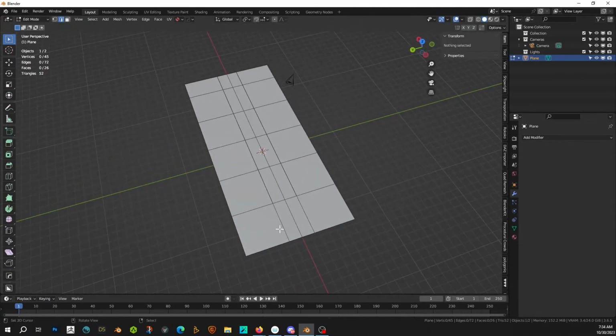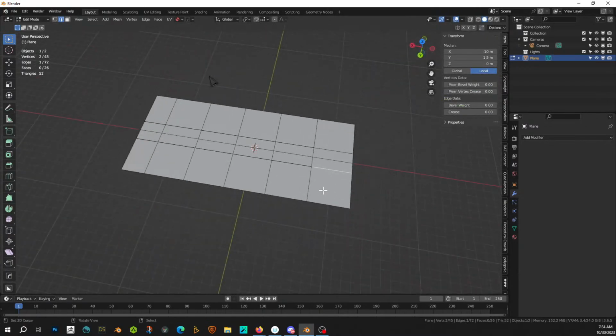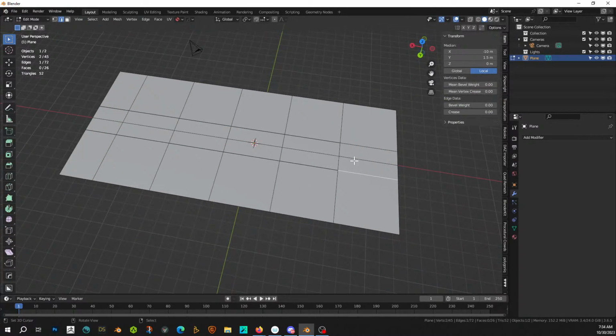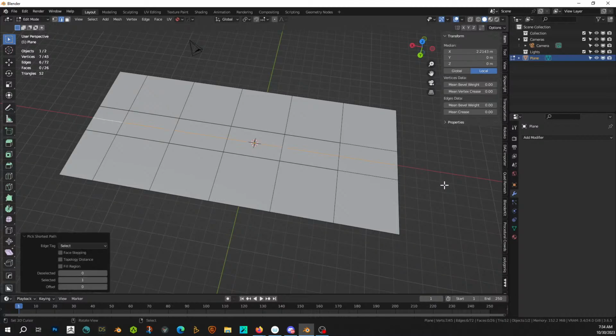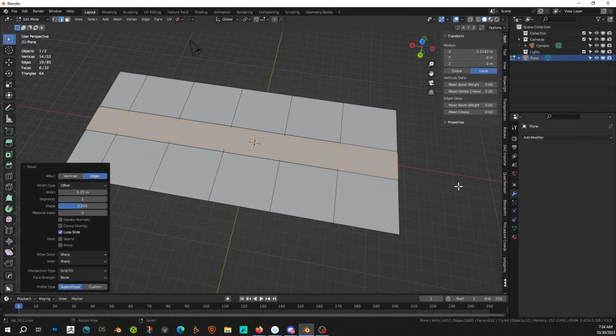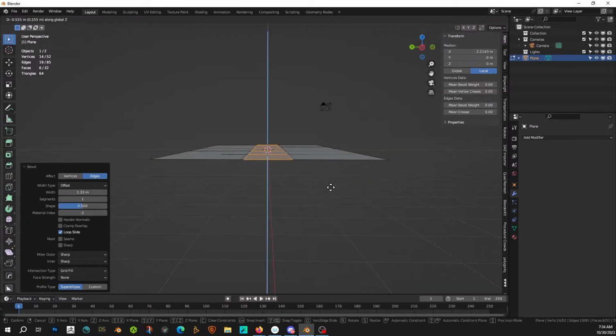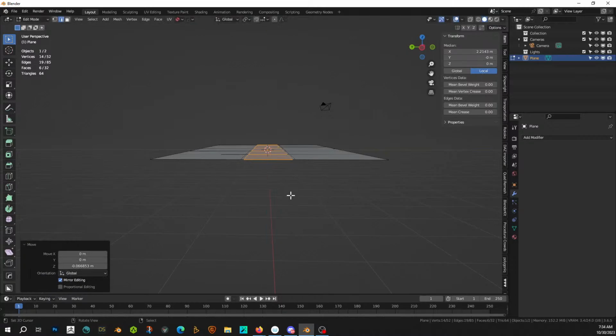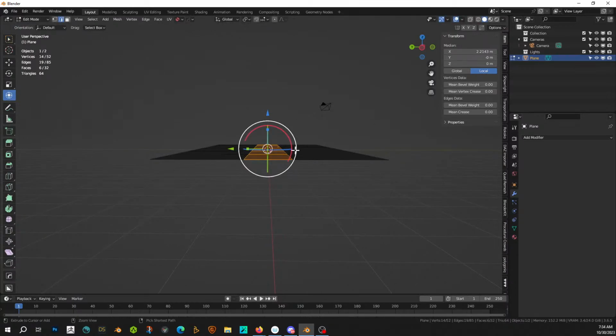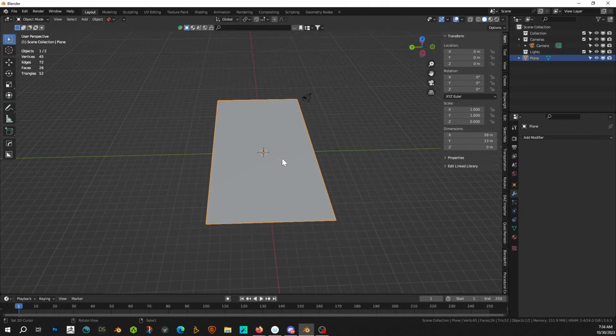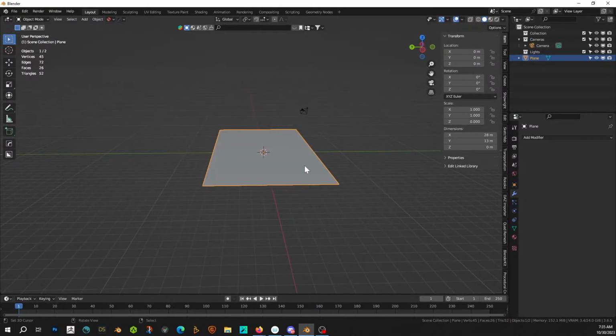We have our canal. We don't really need the middle one, but we'll use it actually. Let's take it, Control bevel. And then G, Z. Come on, what's going on? Why is it locked? This is the second time this has happened. I know I'm hitting something, but I don't know what I'm hitting to lock it like that.